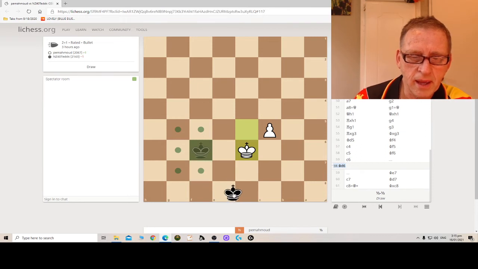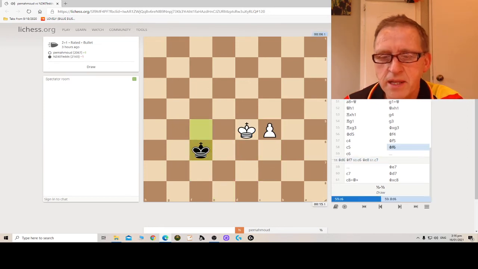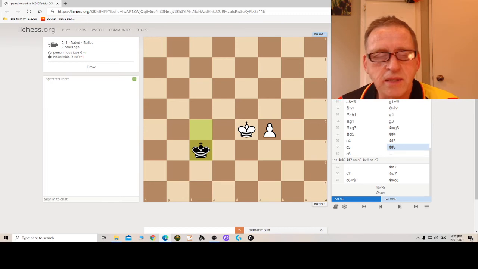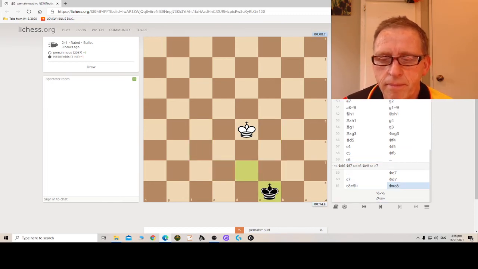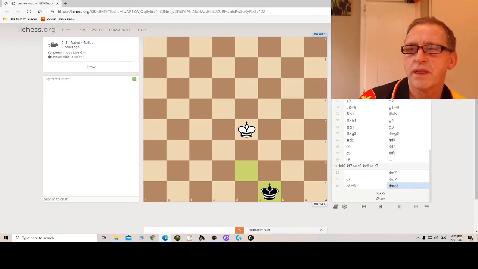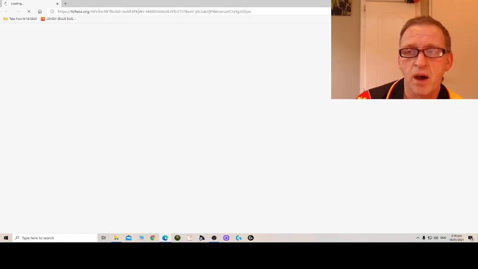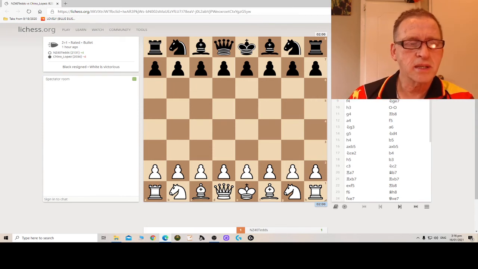Even if I get here, I can't stop this pawn, you see. But that's not what my opponent played. My opponent played C5. It's almost like my opponent just said, well, that was a really good game. Guess what? And that was a draw. So the last game, it's pretty amazing. I think my opponent did let me off on purpose. I think my opponent did that on purpose. I don't think that's something he's going to just do for nothing.